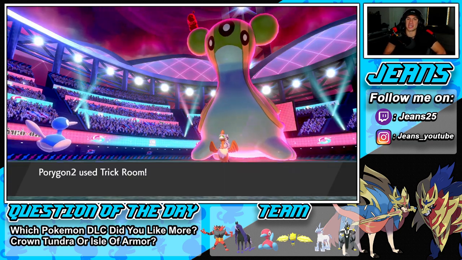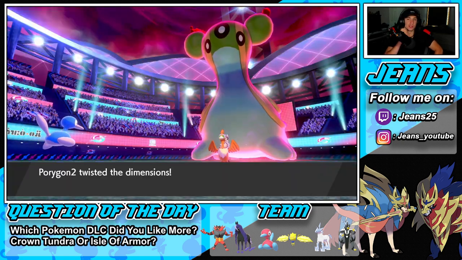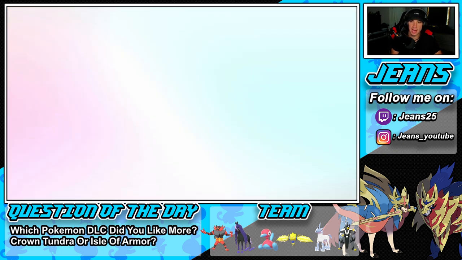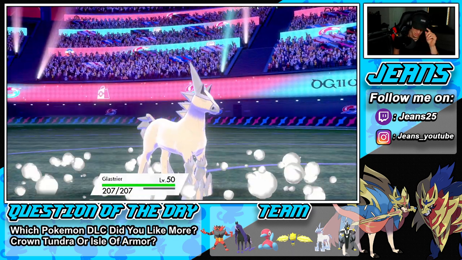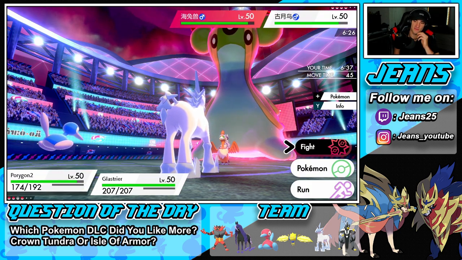Get it. Let's get it. Oh, and I can Eerie Impulse, only onto the Cramorant, though. Only onto Cramorant, because it's an electric move, and that thing's ground. So, Glastrier, get out here. Get him out here. Let's run it. I'm not really worried about that Storm Drain. He's going to go for a Quake. Kind of see that coming. I have that vest. I invested up.